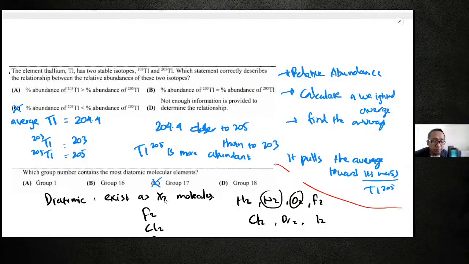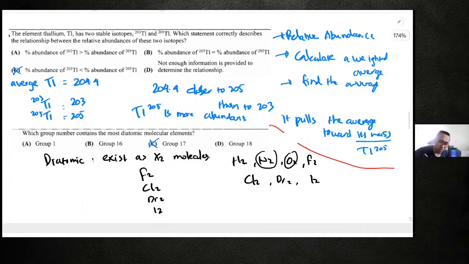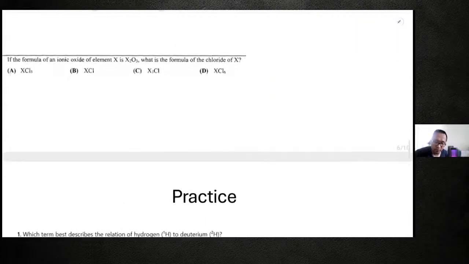All right, we go back to our slide so we can understand. So remember, group 1 is H. Group 16, as you can see, 16 is before 17, it should be O, and then this one is 15, right? And then 18 is for He and so on. All right, so we're good for this question. Remember the concept.